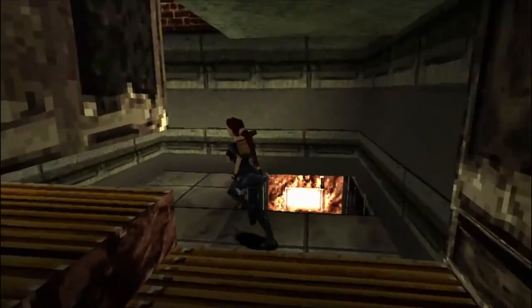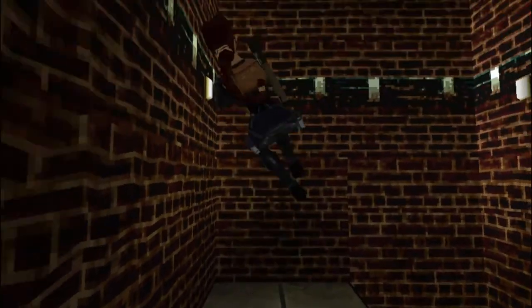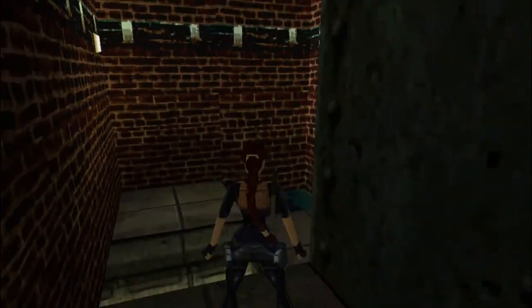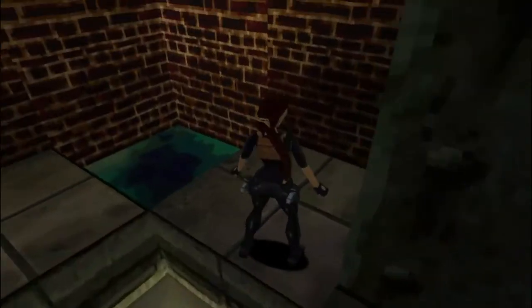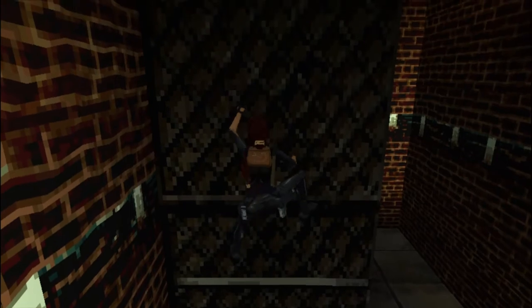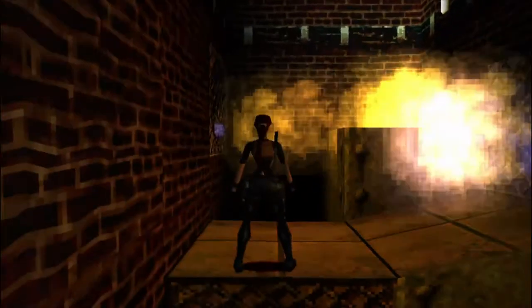Okay, so we just need to go into the corner here, jump up, jump behind. There's another save game crystal. Into the platform here and then climb up. There's some flames at the top here. You can stand up onto this platform when you get to the top. If we just stand up here, you won't get flamed if you just stand like that. Okay, so that's how you avoid both flames.